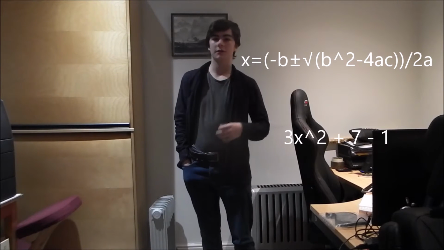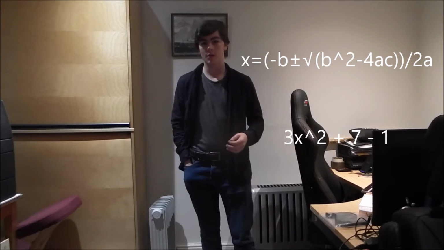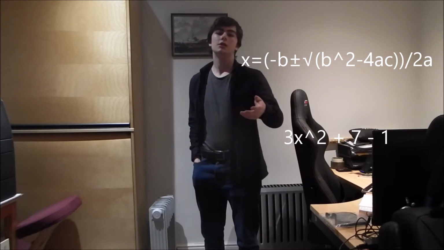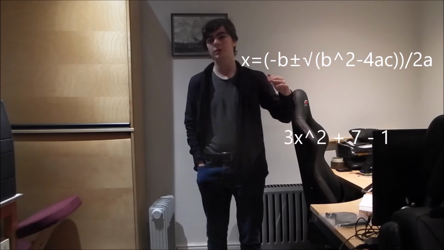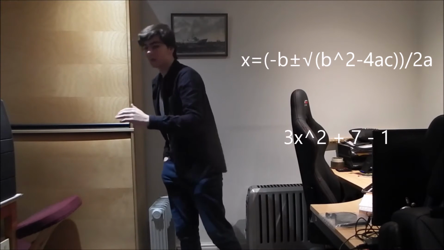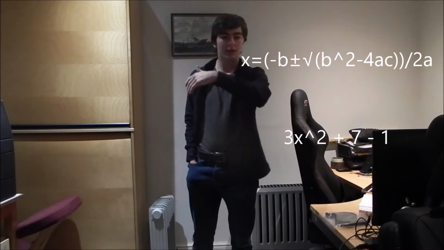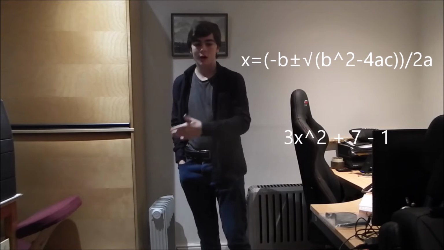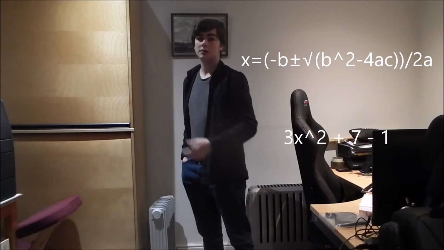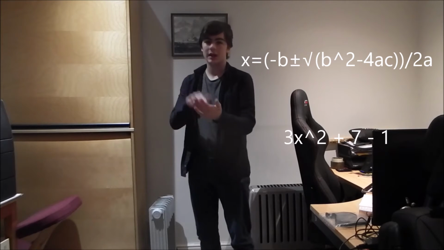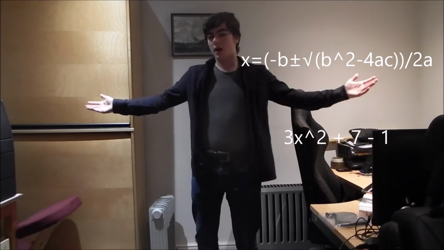Let's say you have the equation 3x squared plus 7x minus 1 equals 0. You can't factorize that quadratic equation, so what you would do is use the quadratic formula. As I said, the quadratic formula is great for when you can't factorize quadratic equations, or when you can't be asked to solve it graphically. You just punch it into the calculator a bunch of times and huzzah, you have your answer.